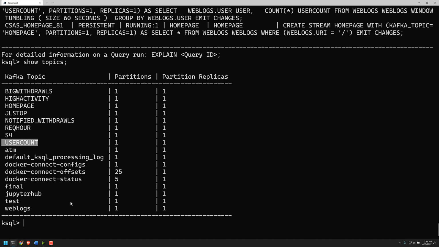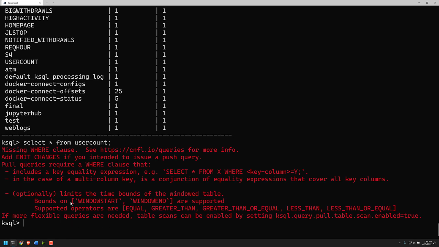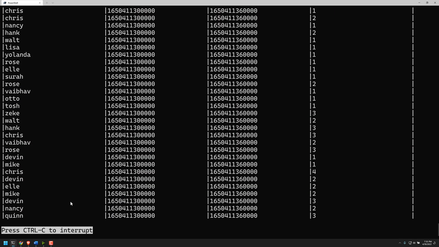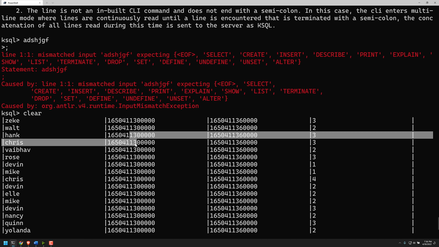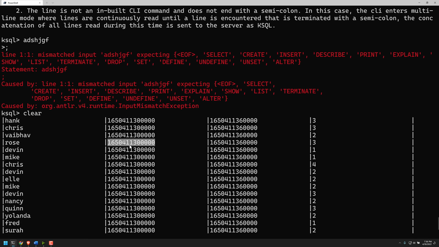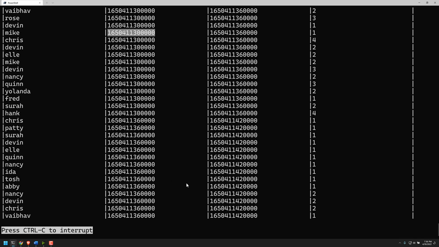So if I do select from user count, oh, emit changes. Always that darn emit changes, right? There you go. Why is it so fast like that? It's because, remember, the table stores data. So this is always going to start spitting out the past data and then also the current data as it goes through. I wish there was a way you could leverage these values in here. There must be a way you can do that. I just don't know what it is. Okay. Let's see where we're at now.